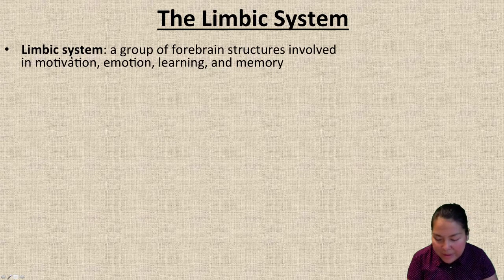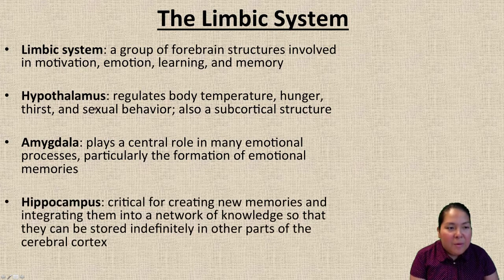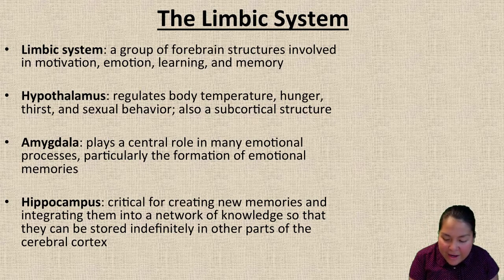Here we have the limbic system, and this also includes the hypothalamus. So we'll move on to the amygdala. And so the amygdala, when translated into Latin, means almond. And this is located at the tip of the hippocampus, and it is involved in emotional processes, especially the formation of emotional memories. So, for example, it is responsible for remembering vivid details of, say, the Moore tornadoes. Even if you lived closer to there and knew someone that was involved in that situation, those memories would be even more vivid for you.